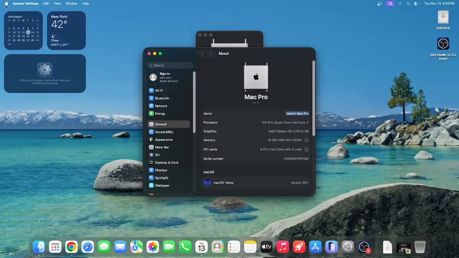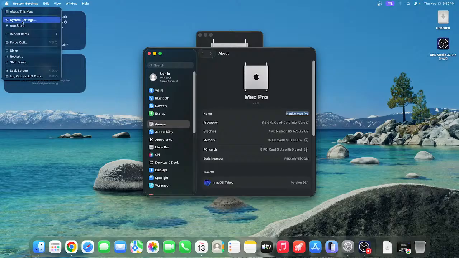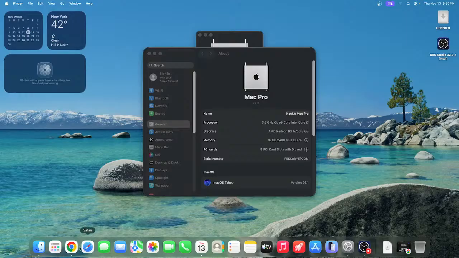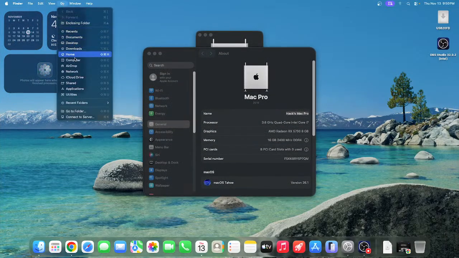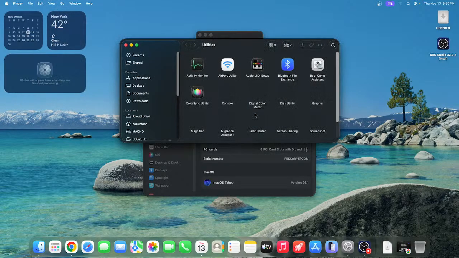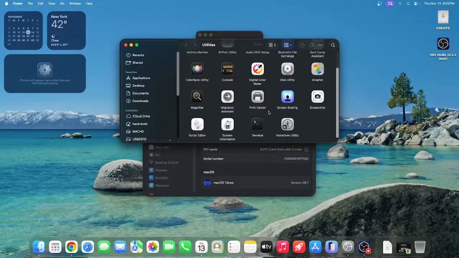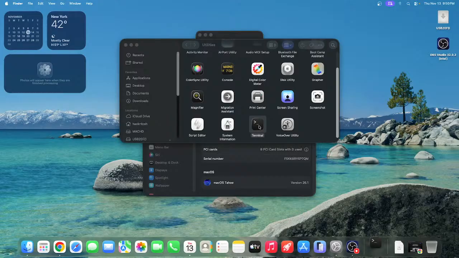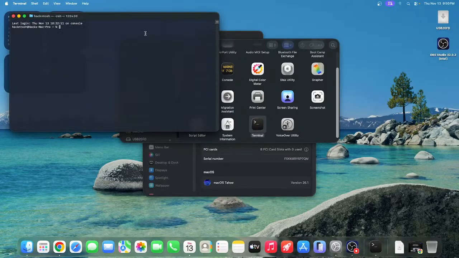One of the things I do like about Macs, but you have to be careful with it, is let's get to, we'll go to the Finder. We'll go up here. Well, I got to get used to that part of it. Go to Utilities. Let's see if we can get to the terminal. There it is right there. So this is the Mac terminal. Kind of like you have with Linux, right?